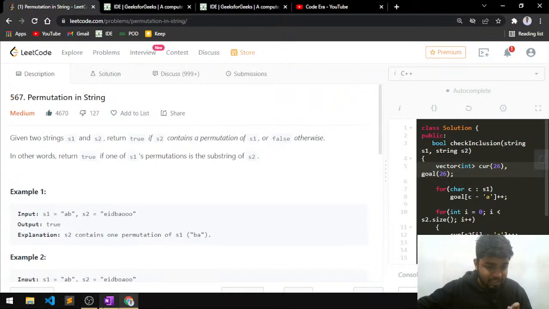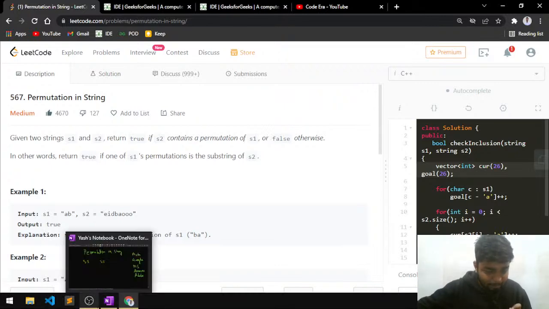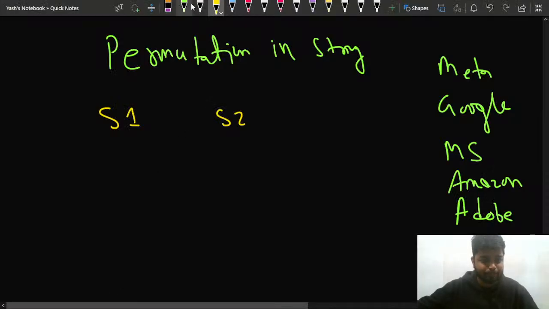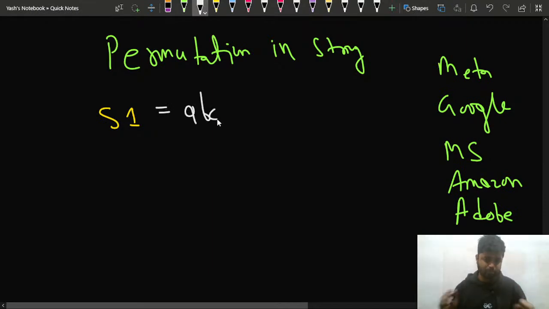What does that mean? Let's take the first example. Suppose the string s1 is equal to abc, right?